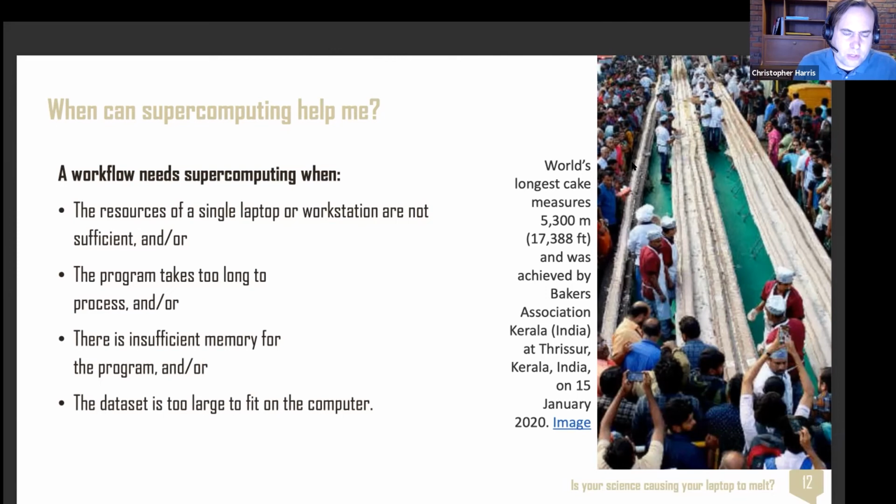Finally, I think another common one is when your data set's too large to fit on the computer. And so you might be working with gigabytes or into the terabytes, and if it fits on a portable hard drive, you're probably okay. But when you start having to shuffle portable hard drives through to try and get your work going, and you're juggling portable hard drives, that's the point where it's just going to be easier to do it on supercomputing infrastructure because our file systems are petabytes. So you don't have to do that logistical managing of trying to juggle your data. You can just have it all sitting there and work with it on the systems. And so it's actually easier. And so that's another good use case for considering using infrastructure.